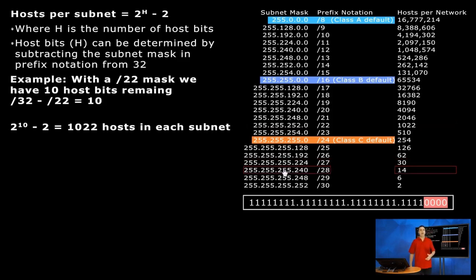No, it doesn't matter where I started. I could have been an A, B, C, doesn't matter. Regardless, I'm going to have 14 hosts no matter what, because there's only 4 bits left over. So it doesn't matter where I am, what I am. It's just how many bits are left over. And based on that, put it in the equation.